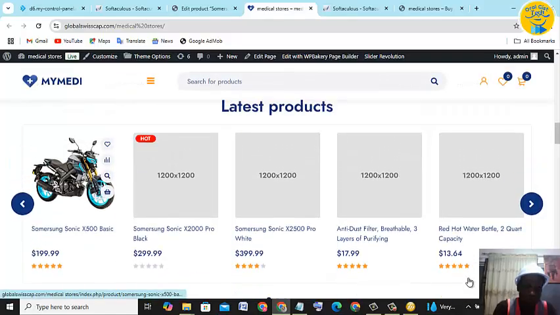So you see, it's only this image that is showing. The same thing applies to every one of these images you are seeing here. So that's how you can update the picture of the image.